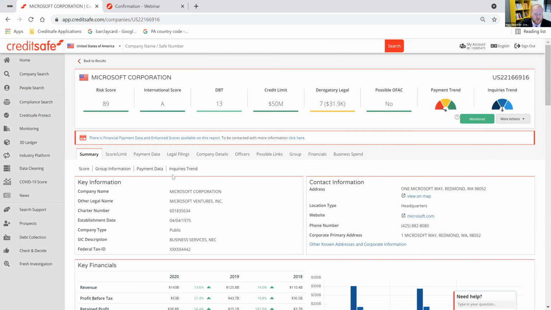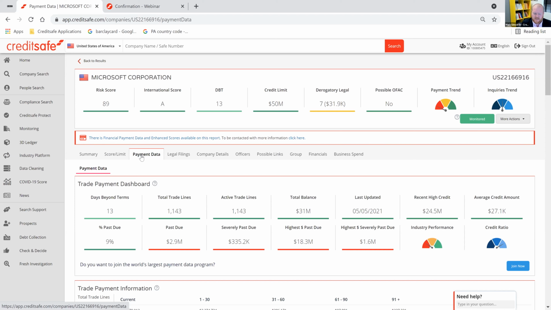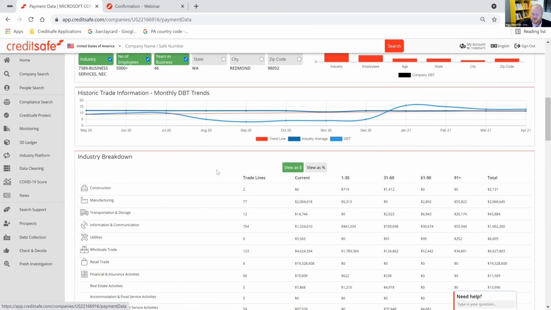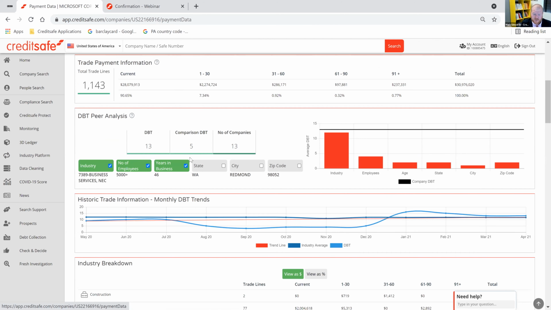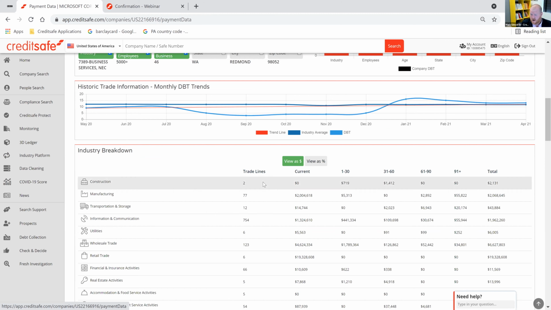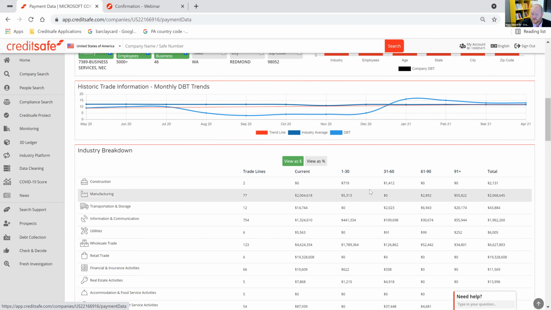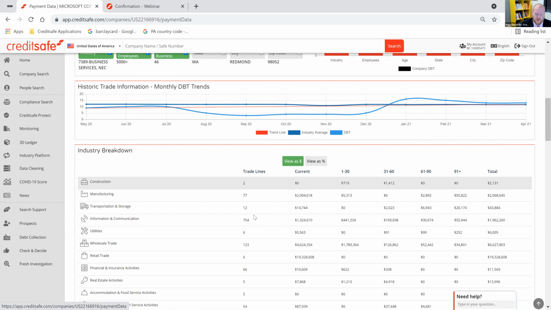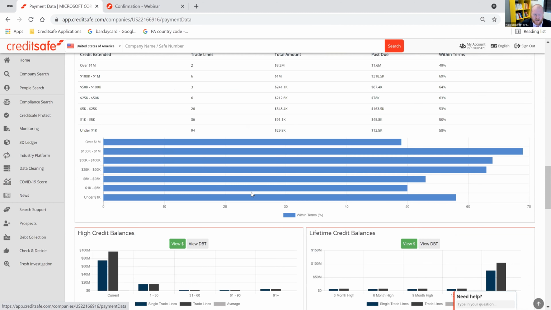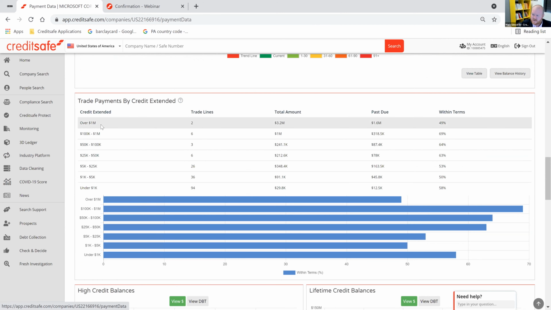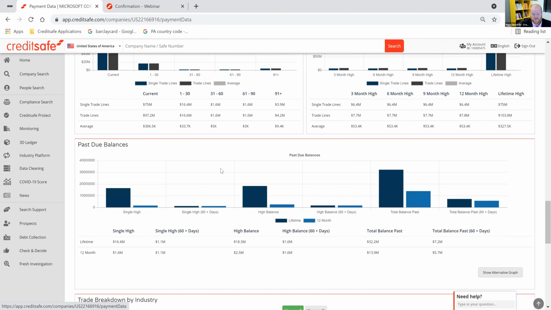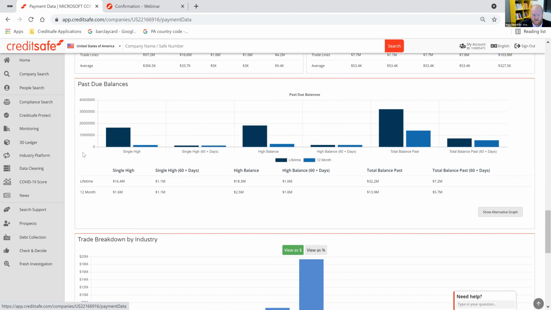I also want then to look at the payment data tab. And this basically offers some advanced analytics and digs really deep into the data. So what we're able to do here is to slice down into the summary data, into the industry. So how many trade lines are in each of the key industries and what's the trade reported across that. People like to see how their industry is getting paid. So for example, you might be in utilities. You're not necessarily interested in how they're paying their construction suppliers. Make sense? Below that, we can then drill down so you can see the values of reported information, the high balances, past due balances, which is obviously important, and then the trade breakdown by industry.